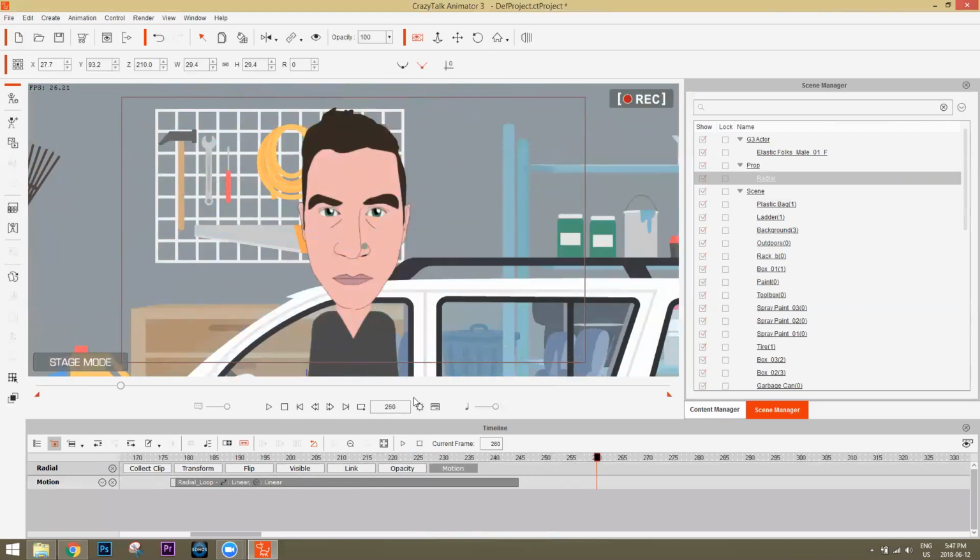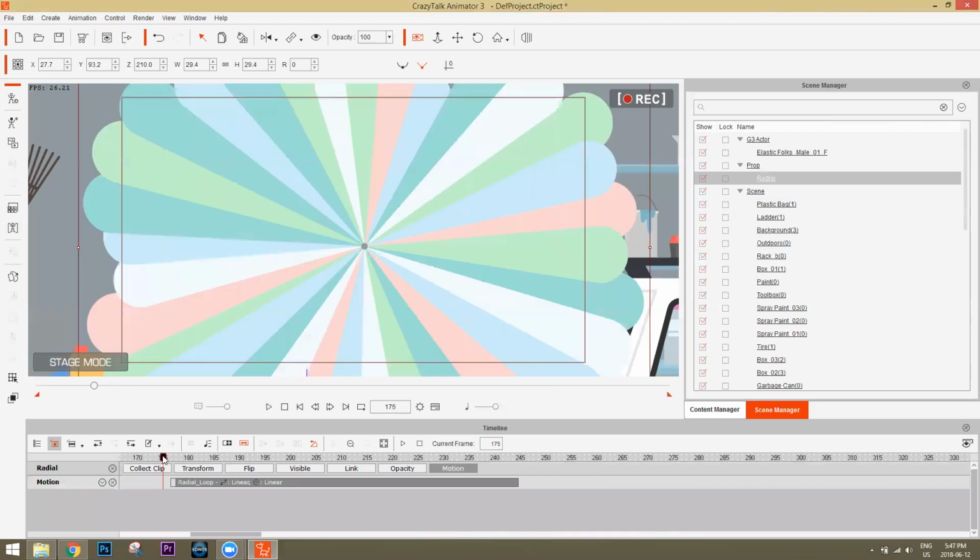Okay, now other transitions you may need to right click and then also do the ending. There's a start transition and an end transition for a lot of the transitions. But let's just go ahead and use that one, okay?